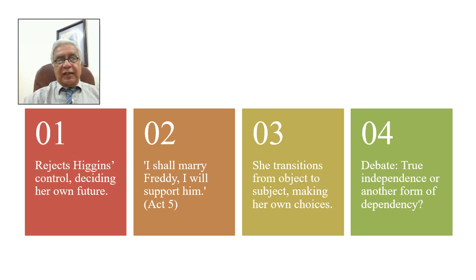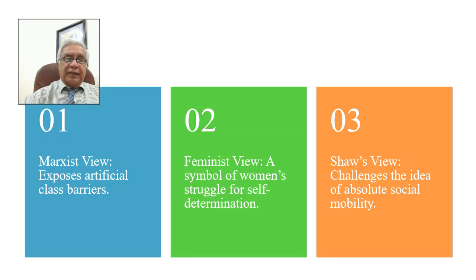And that is why one is initiating a debate and thinking whether she was really independent or still in the process of all that. But whatever the case may be, it is the representation of the struggle of women. And that is why we can see how the Marxist view can be applied to the barriers which come to her. The Marxist view says that there should be equal opportunity for men and women, but the class distinction in the society, or the problems of different sections of the society, perhaps create some type of problem. The feminist people say that her struggle is a women's struggle, but if she is determined, definitely she is going to gain ground, and the same happens. And therefore, Shaw's own views are a type of challenge to social mobility.